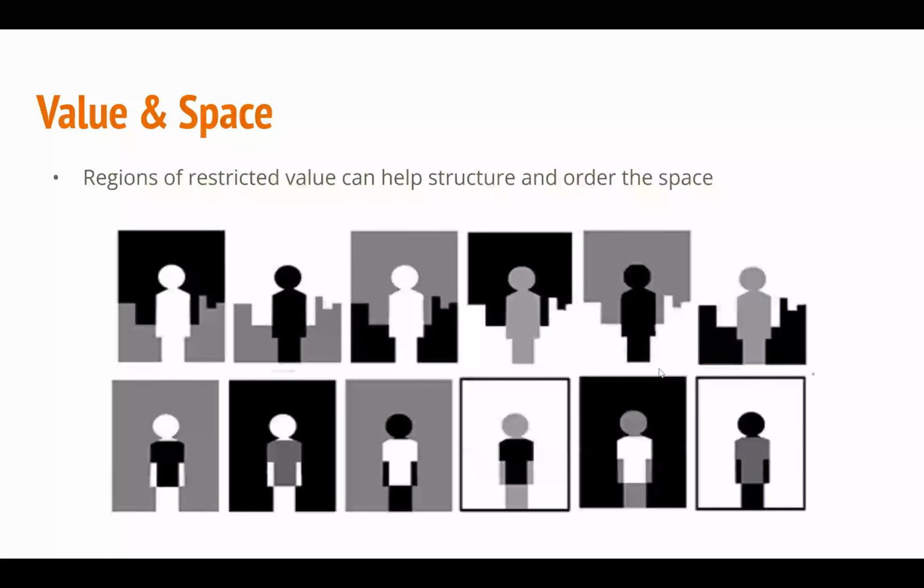So regions of restricted value can help structure and order the space, much like this one, right? An example you can give is having a foreground, middle ground, background, or different depth levels. They'll have the same kind of general value region, and so that helps you separate the objects. So in this case, the background's all going to be really, really dark. The midground is going to be a darker value, and then the foreground is going to be white. But then you can have any mixture of that. What helps with that is it gives us the illusion of depth, right? You can see all three of these. You can get a clear sense of what's behind, middle, and forward.